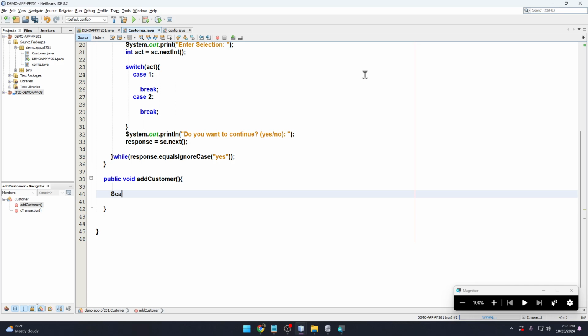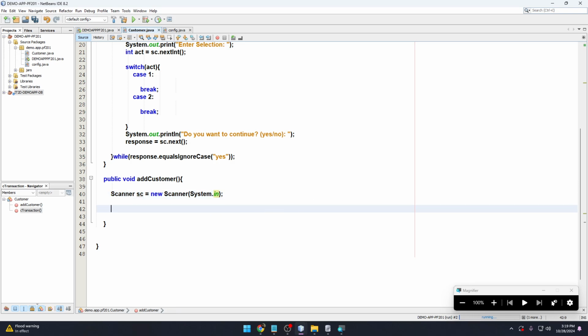Scanner System. So we're gonna add the scanner class after that. And now let's continue with the actions that we're gonna have to add in adding the customer.